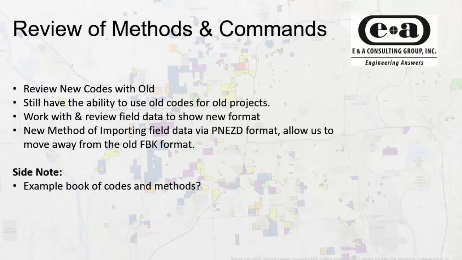All right, at this point we're going to review some of the methods and the commands. We're going to get into some of the drawings. We're going to take a look at how these work and what they're about. So we're going to review new codes with the old ones. We still have the ability to use the old codes for old projects, and we'll talk a little bit about how we can do that.